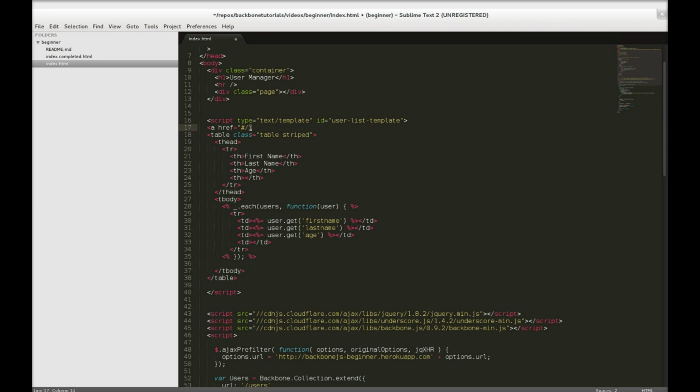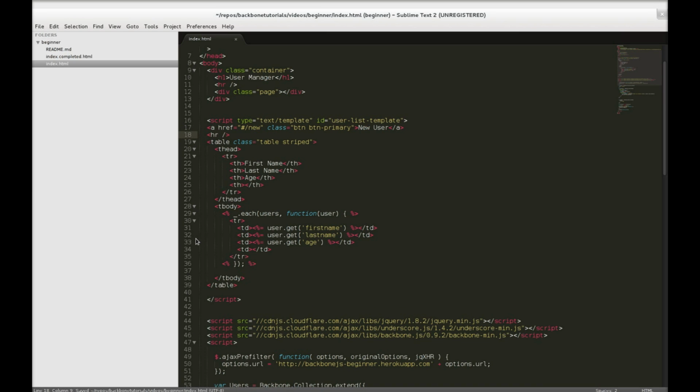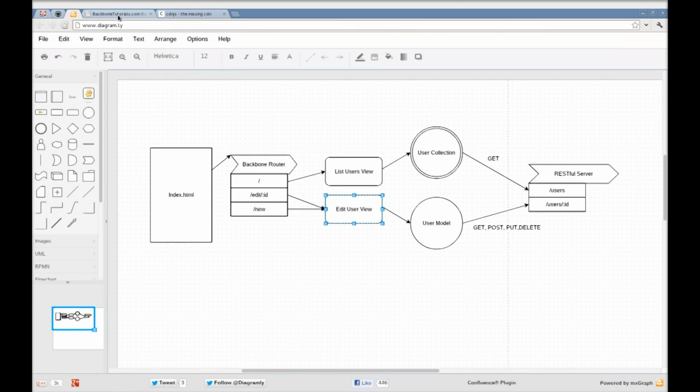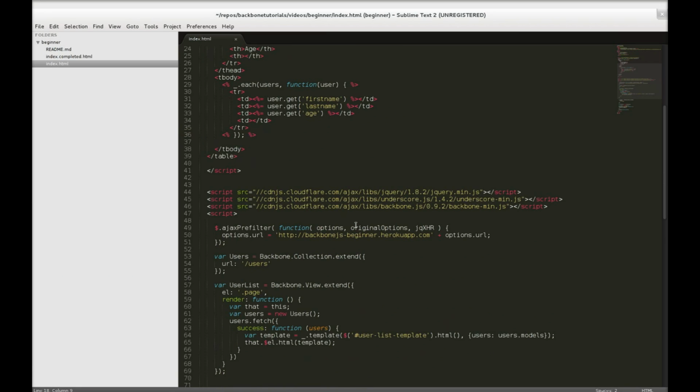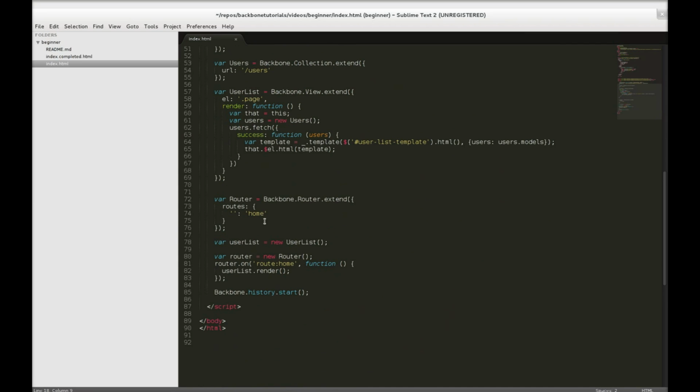So we start by creating the new route, and we're just going to use Twitter Bootstrap's classes to make it pretty, and we're going to call it new user, and we'll put in an hr divider to make it prettier. If we refresh the page, we can see that we now have a new route exposed. So we click on it, we can see that the browser navigation didn't refresh, it simply appended /new to the URL.